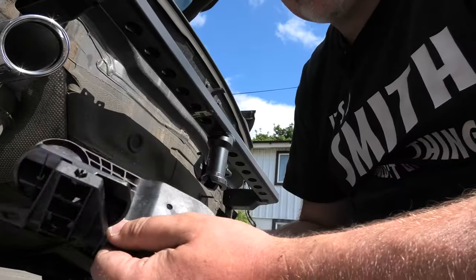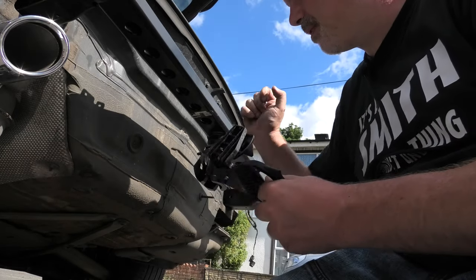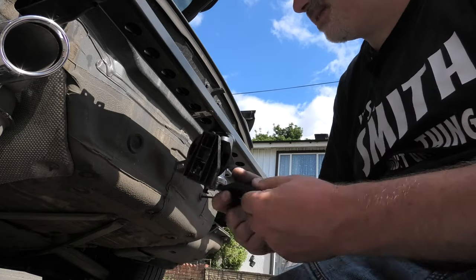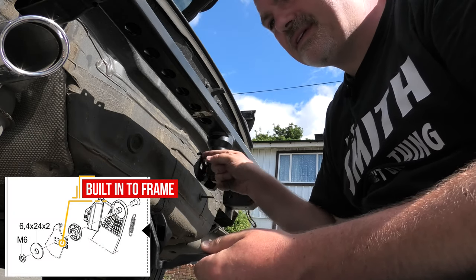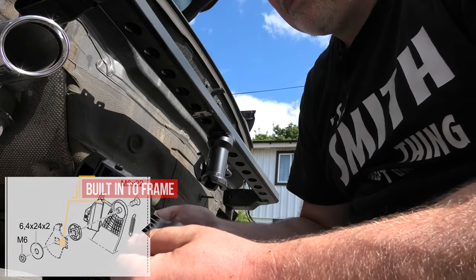So the next section we're going to construct the electrics before we bolt it in, because it's going to be difficult to get into. I thought I was missing a piece actually. When you look at the instructions, there's kind of this part here, and I thought that was a separate piece of metal, but it's not.